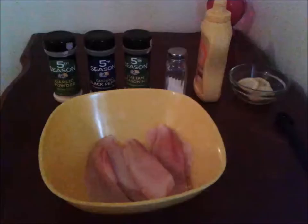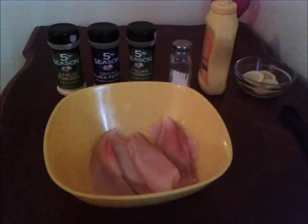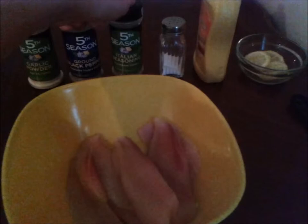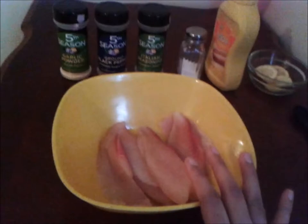So these are all the ingredients required. This is fish, around 1 lb. Garlic powder, black pepper powder, Italian seasoning, it is oregano's, salt to taste, this is mustard sauce, yellow mustard sauce, and thinly cut lemon pieces. So let's see how to marinate this.